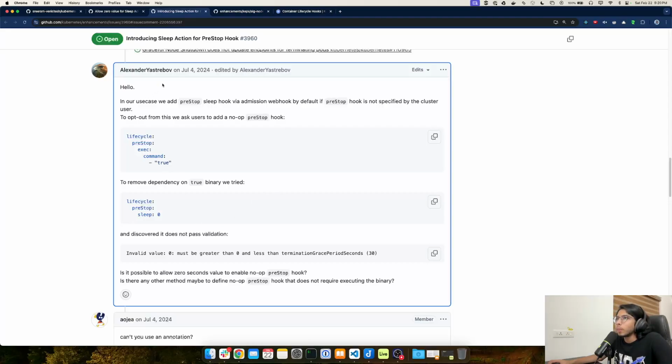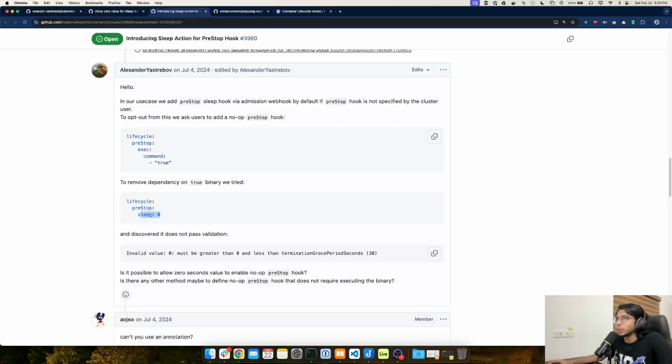As of July 4th, 2024, this was not supported. You were not able to set a sleep of 0 with the original KEP, because of how the validation was coded. It would have thrown an error saying invalid value 0, the sleep must be greater than 0 and less than the termination grace period seconds, after which the pod would be killed by the kubelet. So this was the ask that started off this KEP.